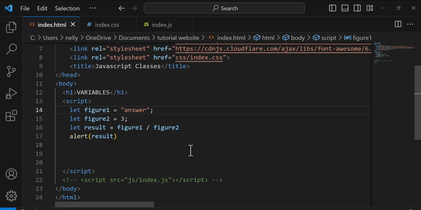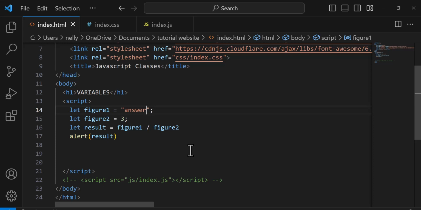Now you're saying that answer divided by 3. Answer is a string. You can't divide by 3. That in itself is a computational error. So whenever you see a NaN, it means there is a computational error somewhere. I believe that's understood, right?